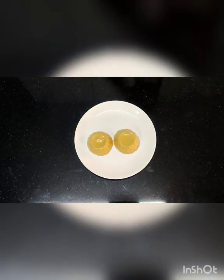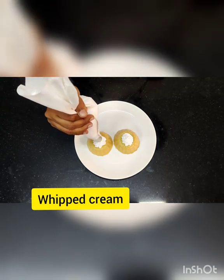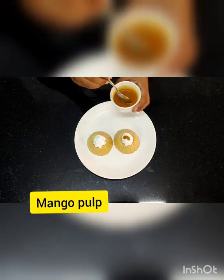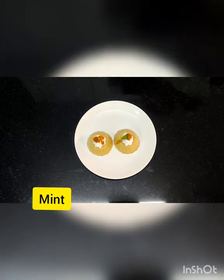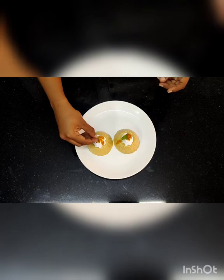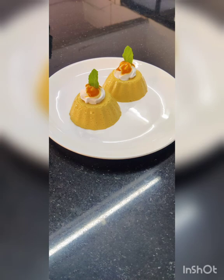The mousse has been de-moulded. Garnish with a swirl of whipped cream on top, then a thin drizzle of mango pulp. To give it a nice, sweet, simple colour I am also going to add a mint leaf. There is no hard and fast rule that it has to be a mint leaf — you can use any garnish you want, even dredge cocoa powder if you like. This is how the final presentation looks.